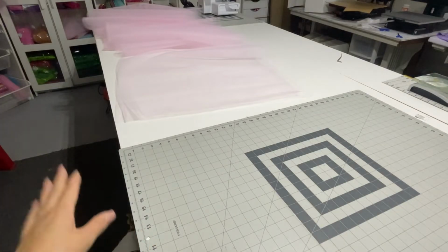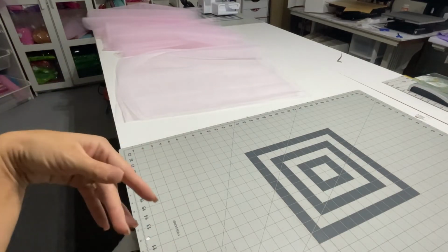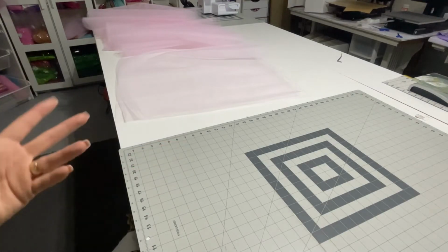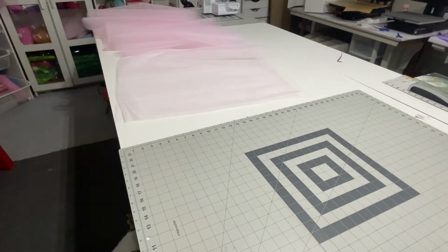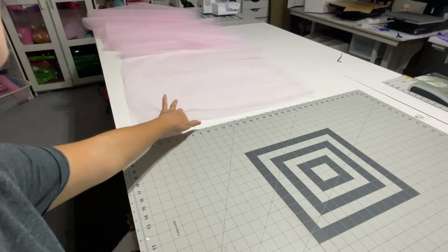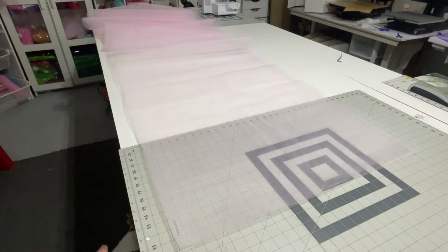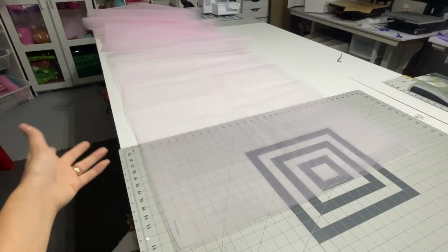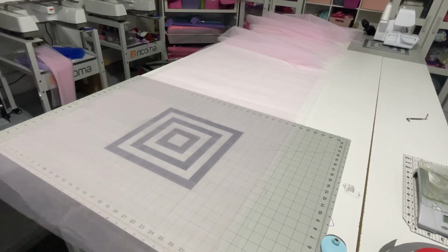Okay, como ven, ahora están 6 yardas arriba de 6 yardas. Entonces, en total son 12 yardas. So there is 6 yards stacked on top of 6 yards. Therefore, we have 12 yards. And so now I have to roll this back up as if it was in the bolt so that I can cut the size that I need. So lo voy a volver a enrollar como venía en el paquete para poder cortar el tamaño que necesito para este tutu.